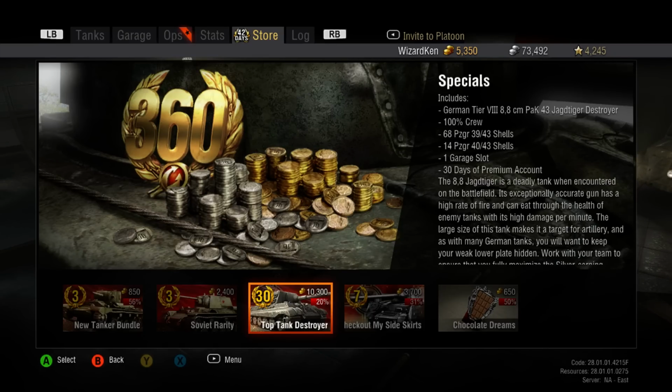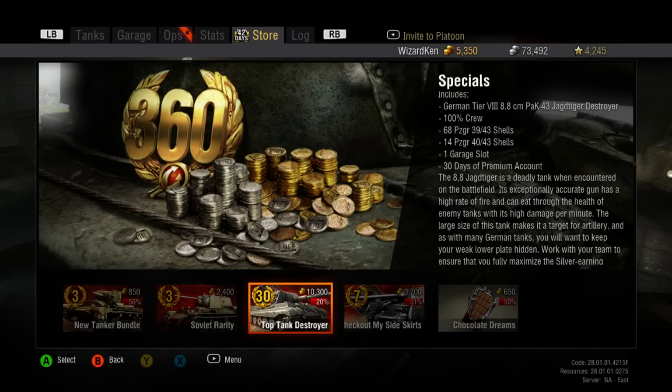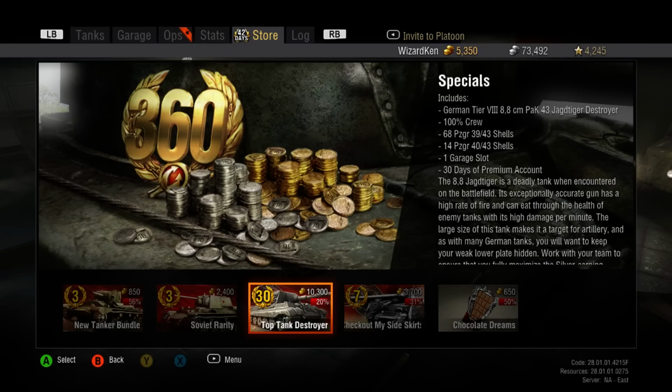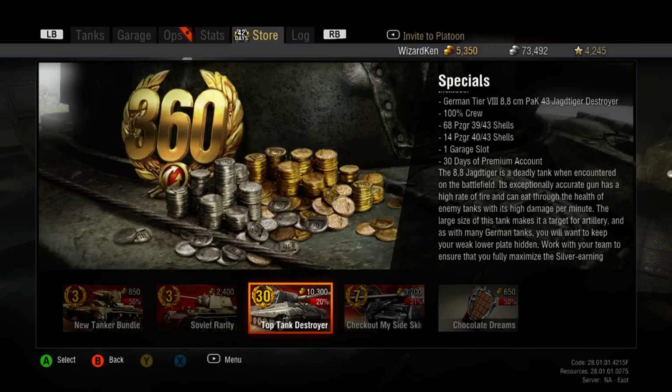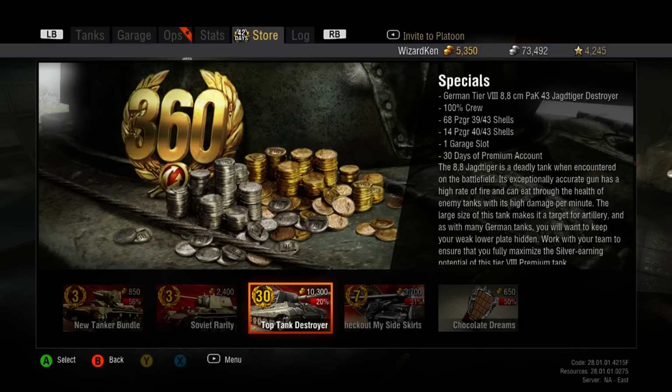Somebody asked me the other day what is a good premium tank to buy? Jagdtiger 8.8. For people that are beginners or anything like that, the 8.8 is a really nice tank to use. It's a really, really nice premium. And plus, you get some really nice stuff for buying it.